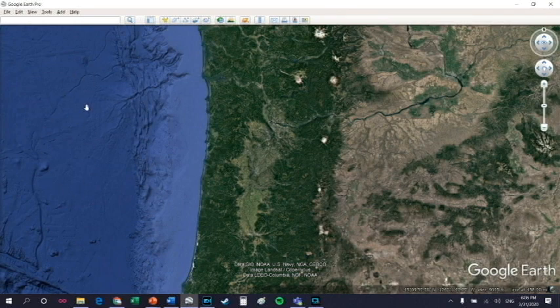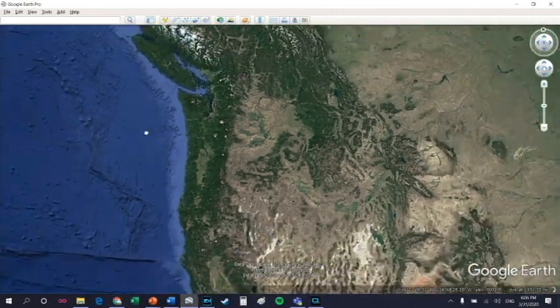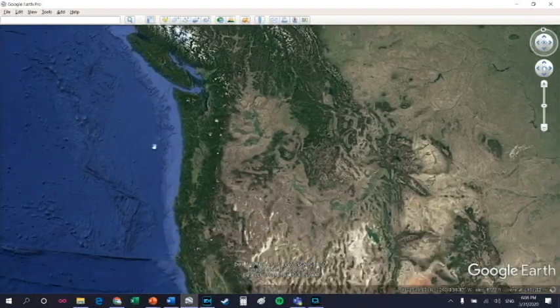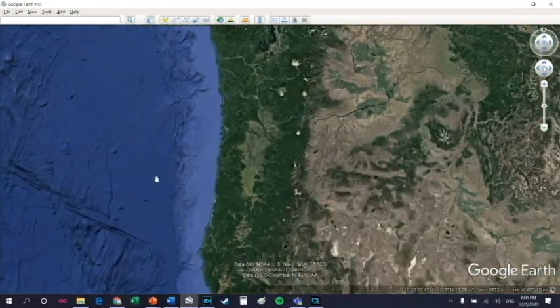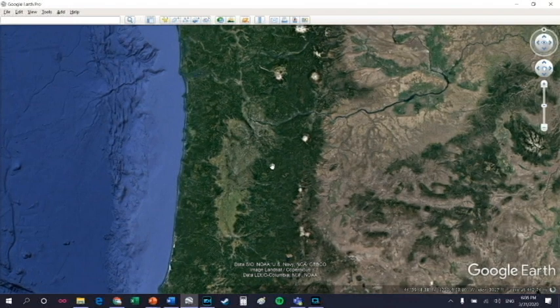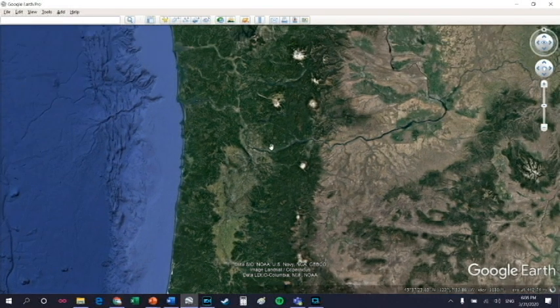So the Juan de Fuca plate, it's a very tiny plate. This is actually the whole plate right here. Its boundary is here. This is a divergent plate boundary, and it kind of ends up here. So this tiny plate is smashing into the North American plate, and you can see, even from this view, a line of volcanoes. I want to make that very clear.